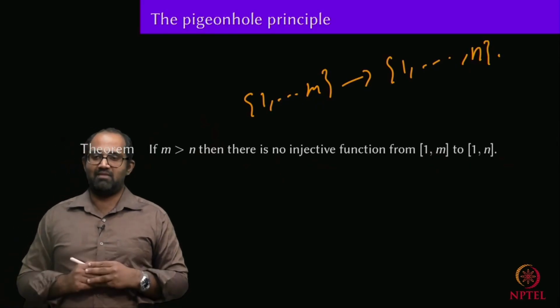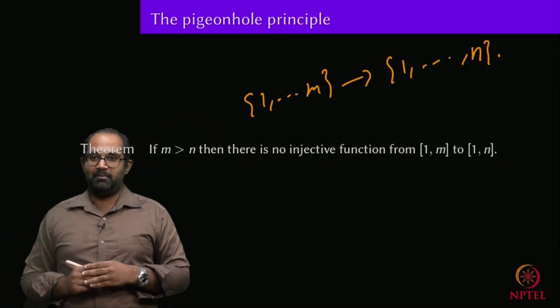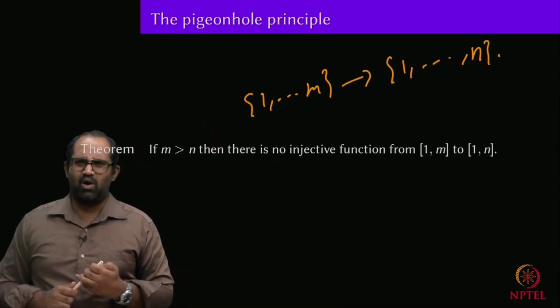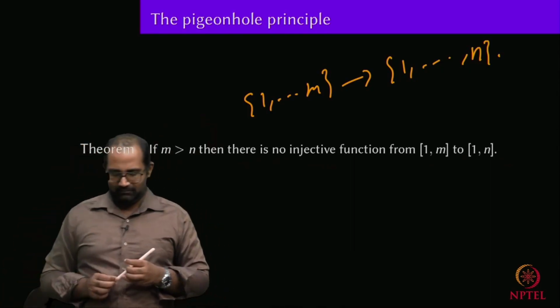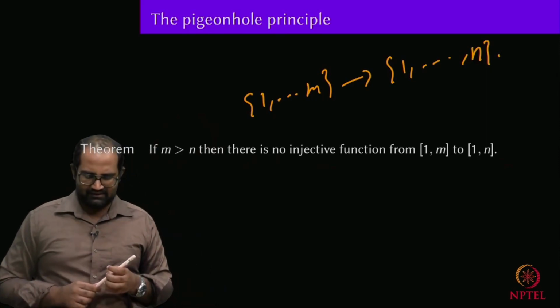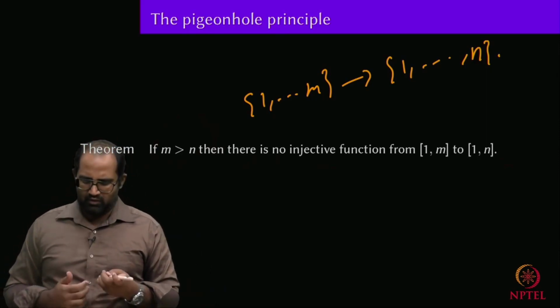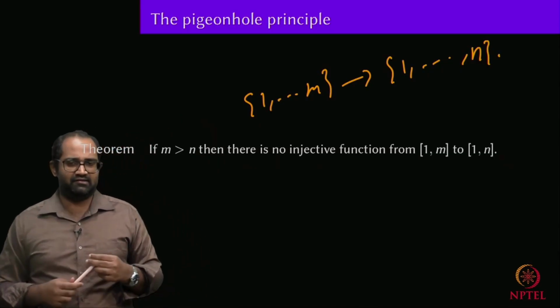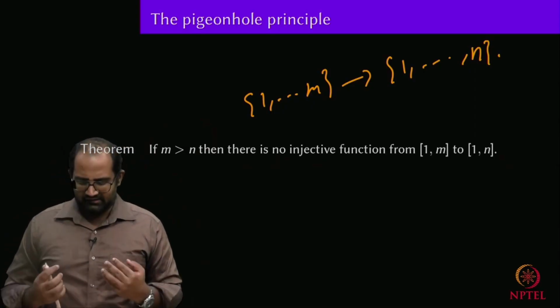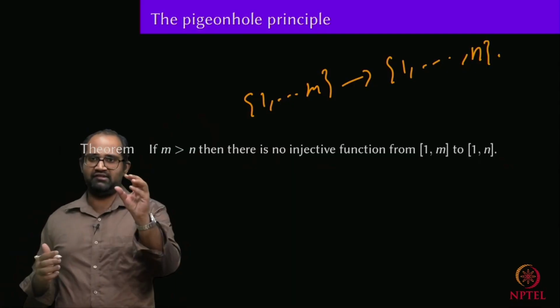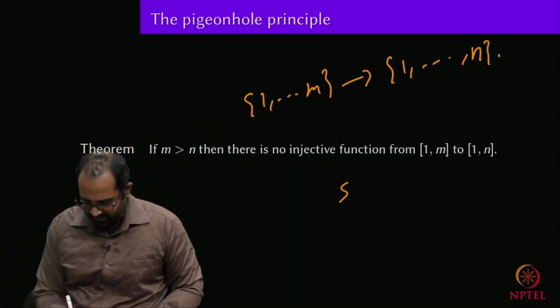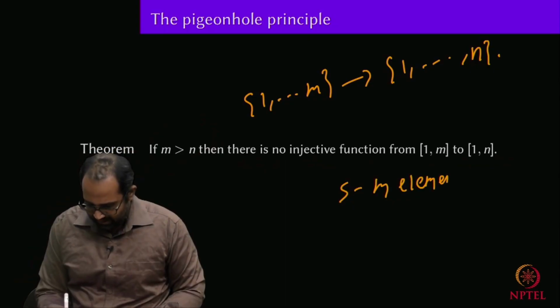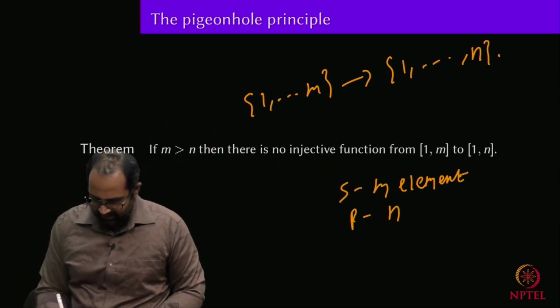Okay, I hope you have managed to prove this, and also maybe in the process of proving, this question came to you, why is this called the pigeonhole principle? Well, first of all, observe that this initial segment 1 to m and 1 to n are just for concreteness. In a more abstract sense, this says that if you have a set S which has m elements, and let's say a set P with n elements, then you can't find an injective function from S.